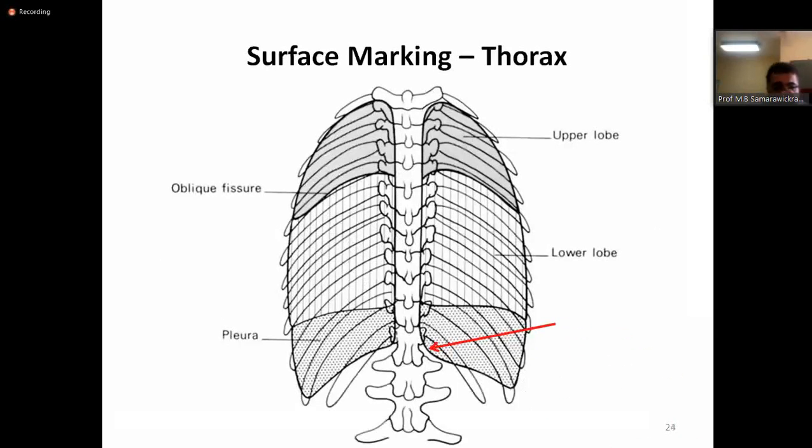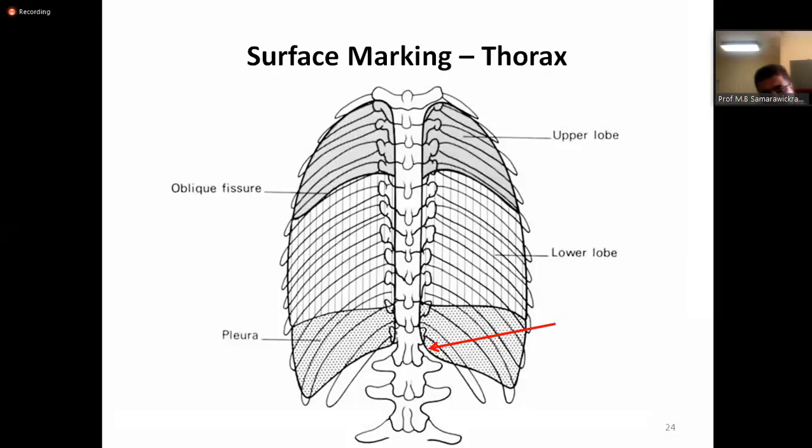So this is an important point where the pleura passes below the 12th rib. That means it is in the posterior abdominal wall. So this part can be damaged during posterior abdominal wall surgeries, resulting in pneumothorax, right? So you should know the terms. What is pneumothorax? What is hemothorax? What is hemopneumothorax? Pneumothorax is collection of air within the pleural cavity. Hemothorax is collection of blood within the pleural cavity, and hemopneumothorax means both air and blood.